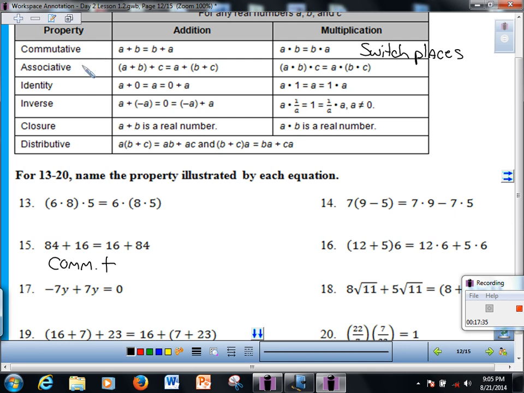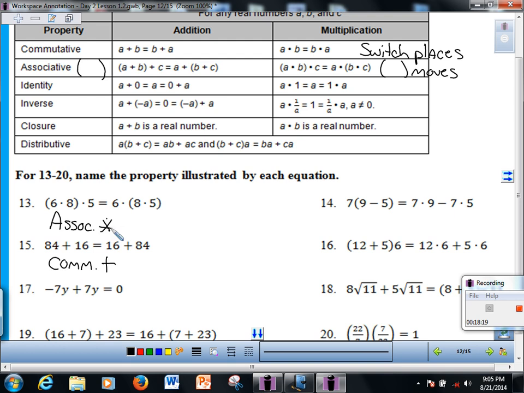The associative property always deals with parentheses. The associative property means that the parentheses moves. So let me come down and see if I could find any where the parentheses move. The order here goes 6, 8, 5, 6, 8, 5. So there's nothing switched. But notice that the parentheses were around the 6 and the 8. Now they're around the 8 and the 5. So this is the associative property, and it's in with multiplication. Notice I use 5 letters to abbreviate the associative property.